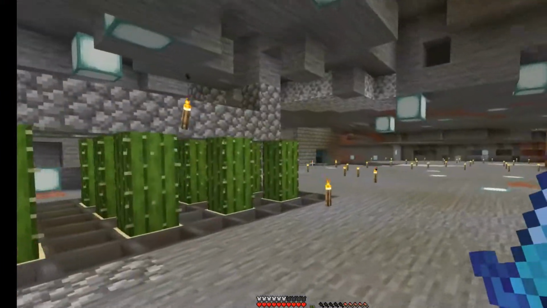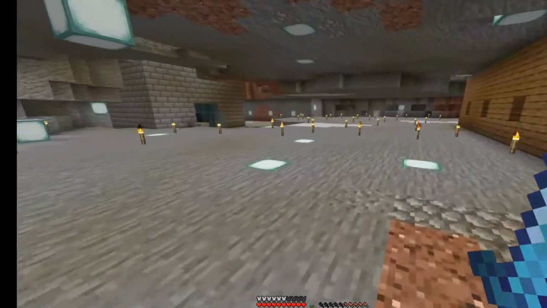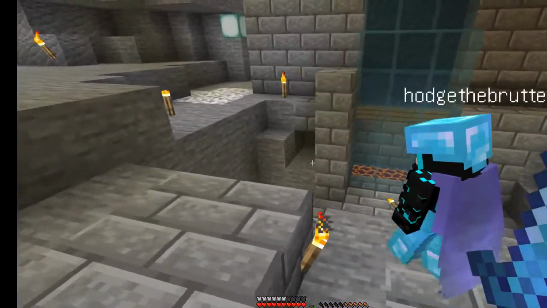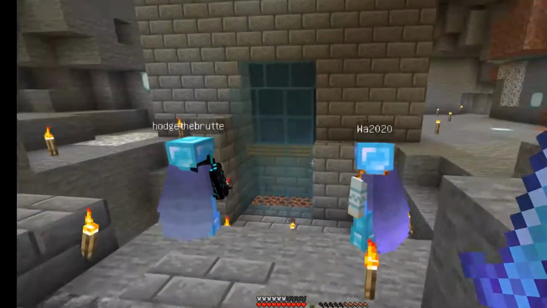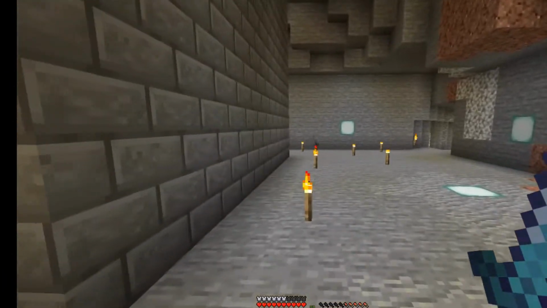And over here, I'll show you my flesh. I found a zombie spawner digging this all out. This is a flesh-only or drop-only type spawner. I don't have it set up for any XP or anything like that. So you just stand here and let the drops roll in.